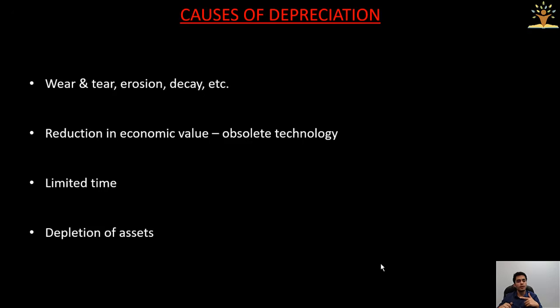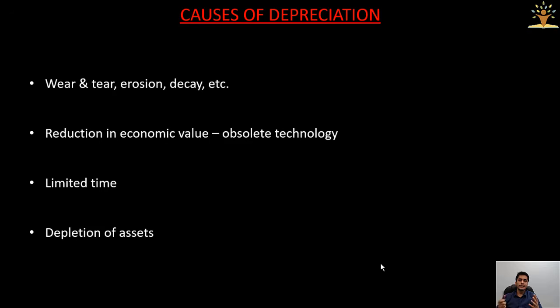The first and one of the most common causes of depreciation is physical wear and tear, physical erosion of the asset. Now, this is mainly for assets like machinery. You use the asset, physical wear and tear is there. There's a limit to how much of the asset you can use. If you've used that asset to produce a lot of units, a lot of products, obviously there will be wear and tear, and eventually the machinery will wear off, and you will not be in a usable condition further. So physical wear and tear is the first cause.